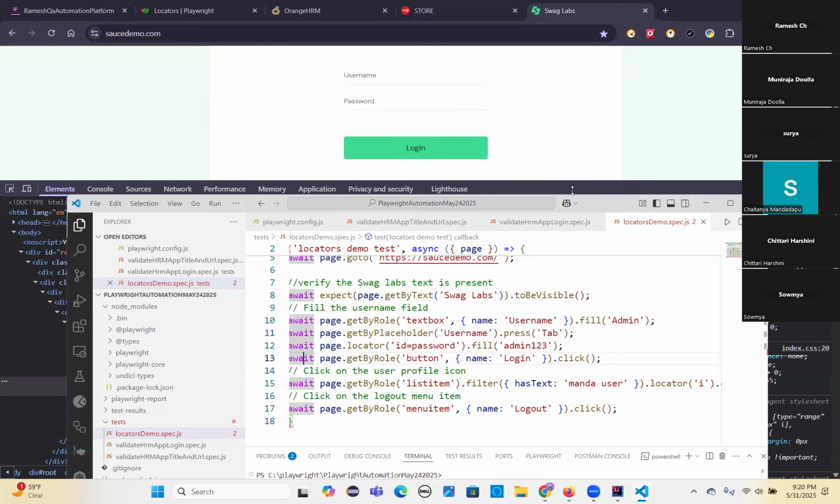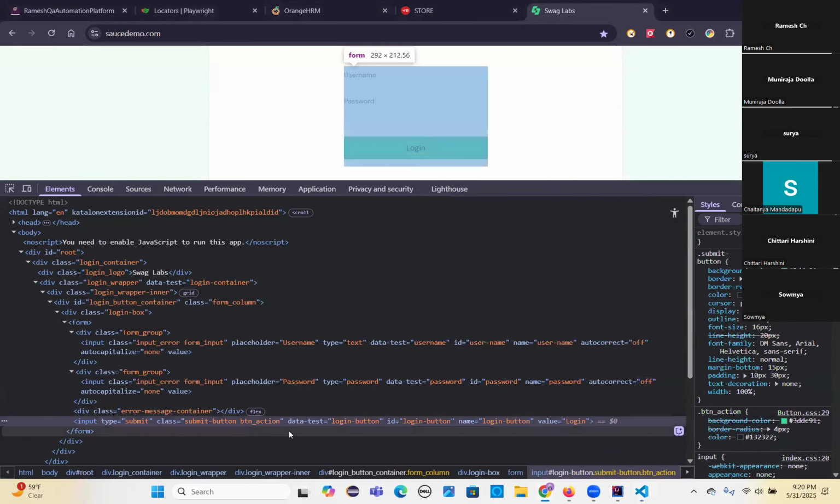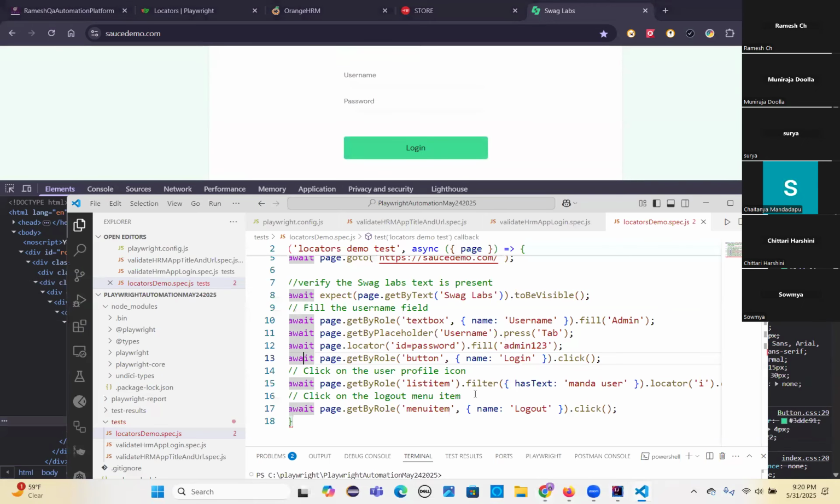Okay. So if you want to use code gen, you can use code gen, but I am not using code gen. I opened it in my own browser. See, I'm using my own browser to do that. See the login button.